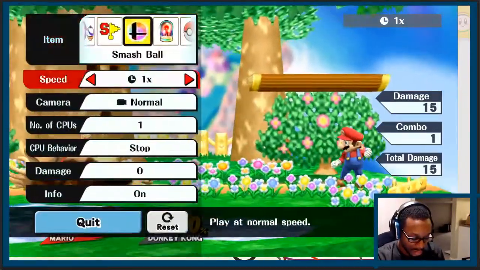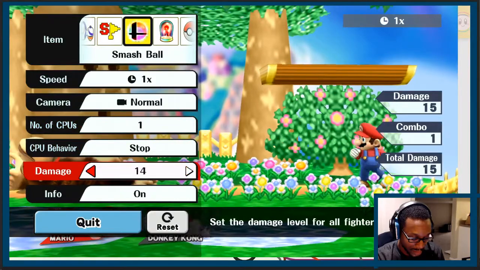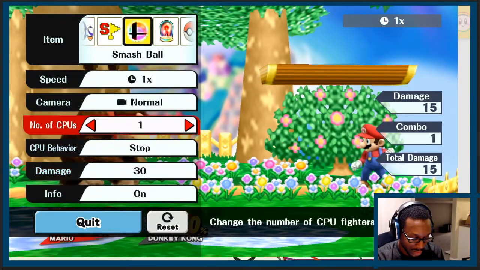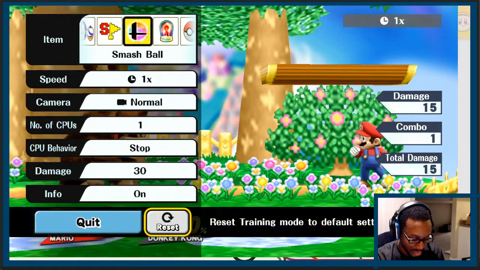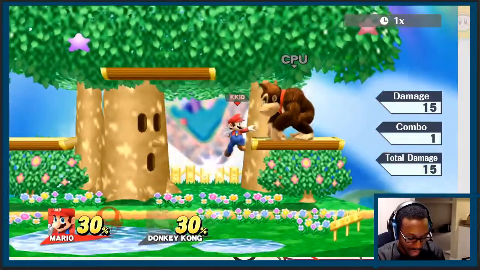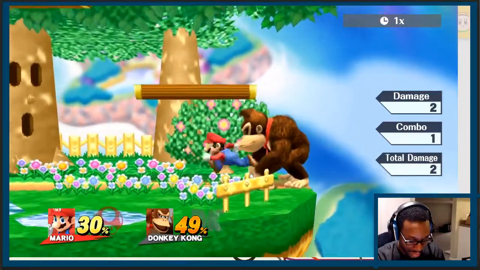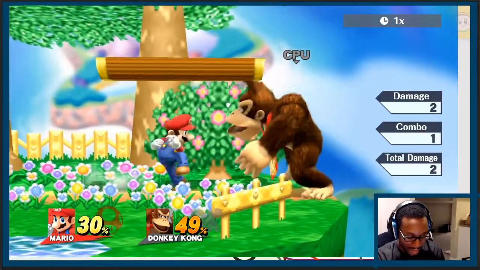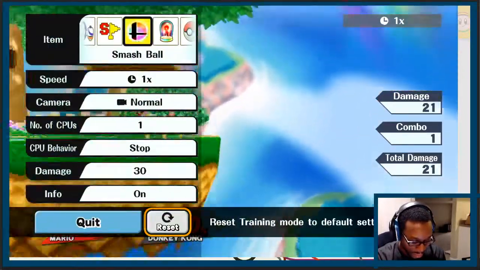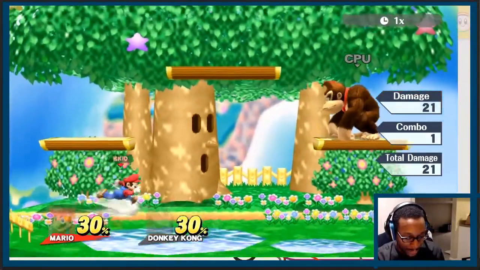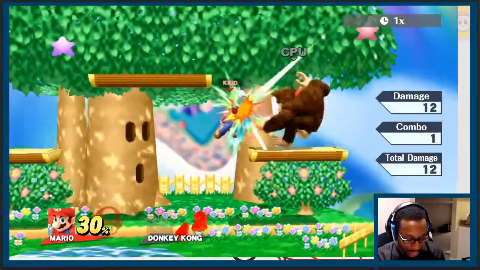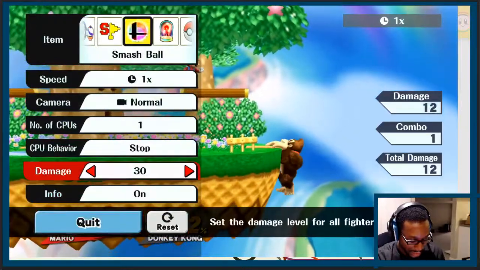Oops. So let's get you some damage. 30 and reset. Boop. So now you can do this, boom, and then kind of lock them, then push them off, and then kind of lock them down here, and then charge a smash, and then potentially kill him, but it doesn't quite work that way. You can also combo it into forward air if he doesn't get knocked away.